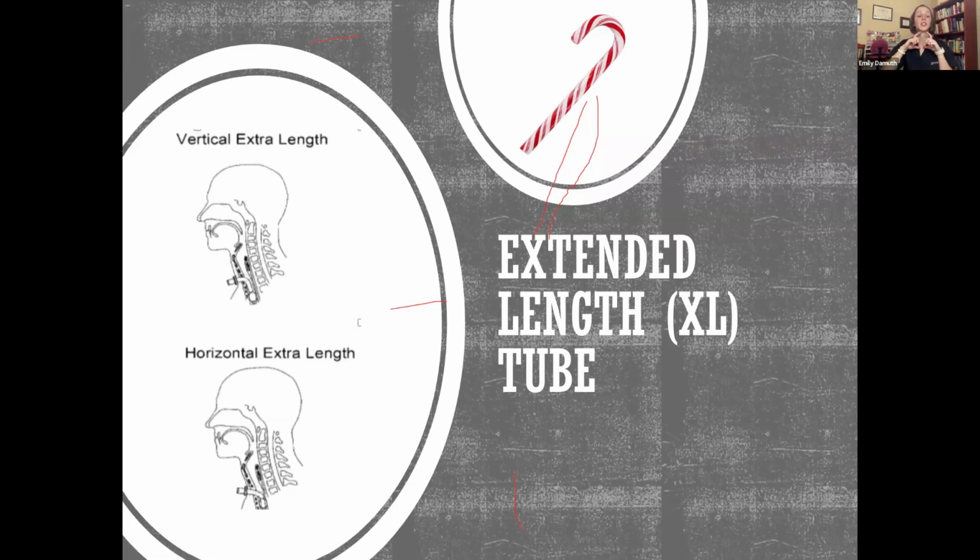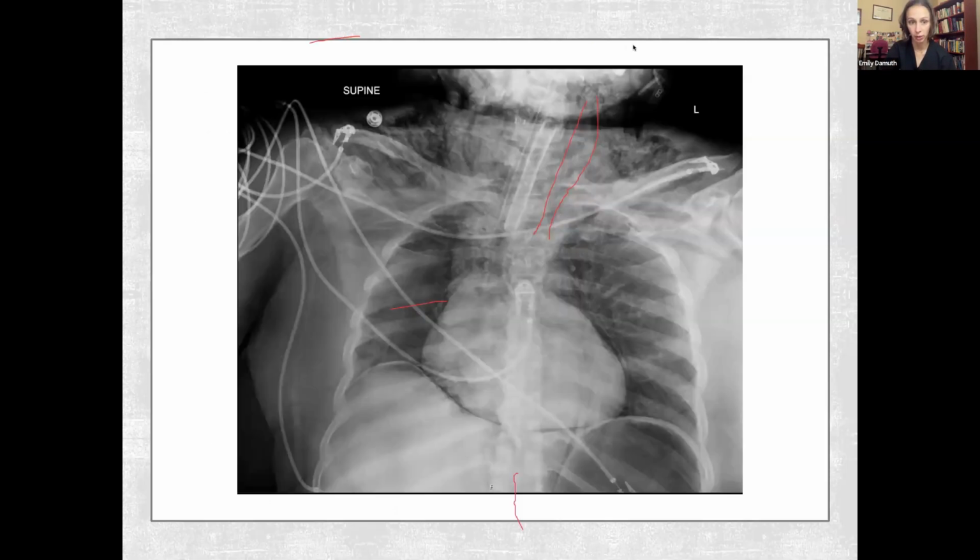If a patient has tracheomalacia or the balloon's not seating well, sometimes we'll do what's called a distal XLT, which means the vertical length is longer. But if you have a patient that needs an extra long trach, you have to use it. And this is a great example. The whole reason this emergency happened really was because she had a regular size 6 Shiley and not a proximal XLT.